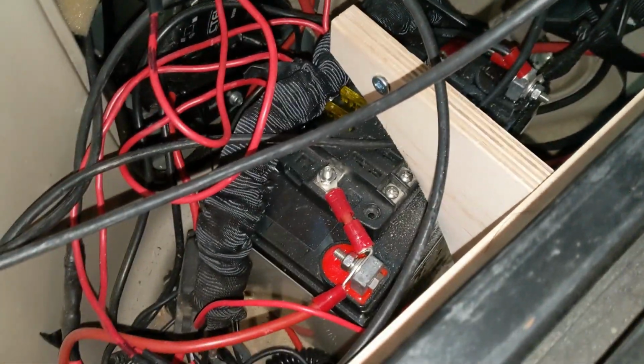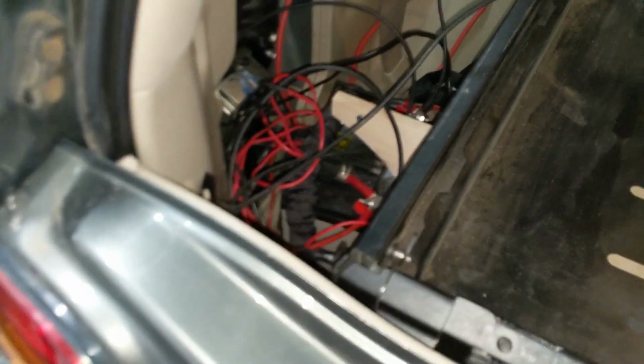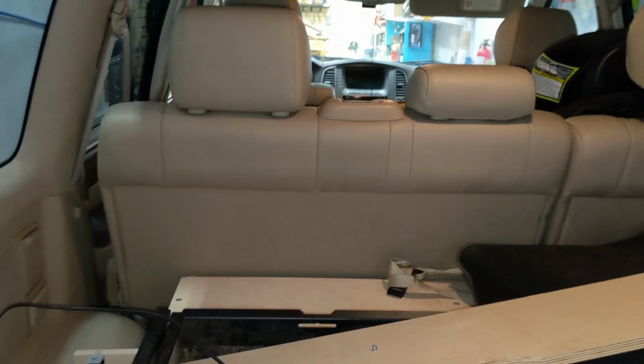There's some screw connections for the solar panel. There's negative. I'm guessing if I follow this thing around, eventually it turns into positive. So, yeah, I do not love this. Good idea in theory. I'm just not real comfortable with how it's done. So, we're going to take this off. I'm going to turn the car around so it's facing that way so I have plenty of space. And then we'll dive in again.